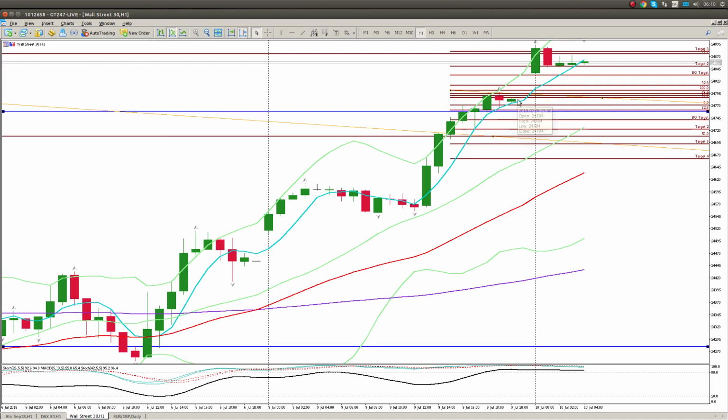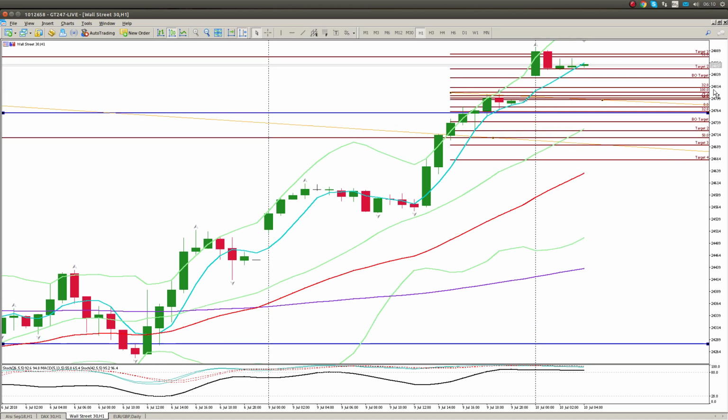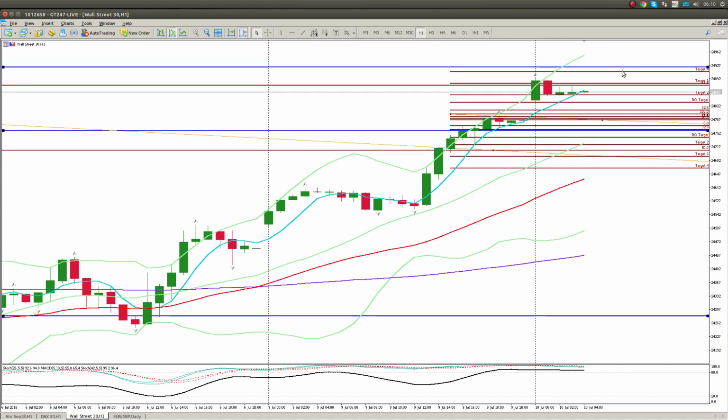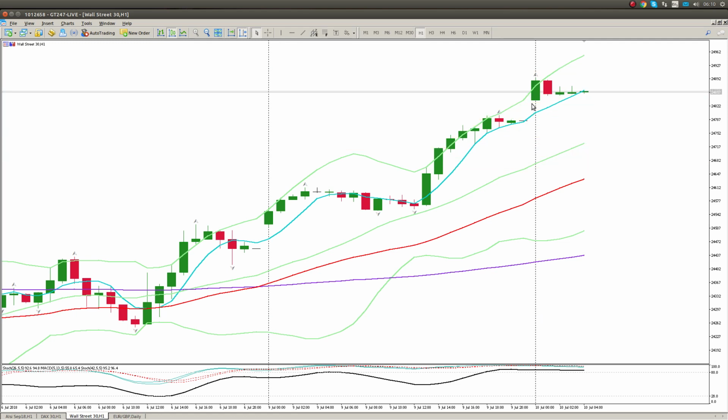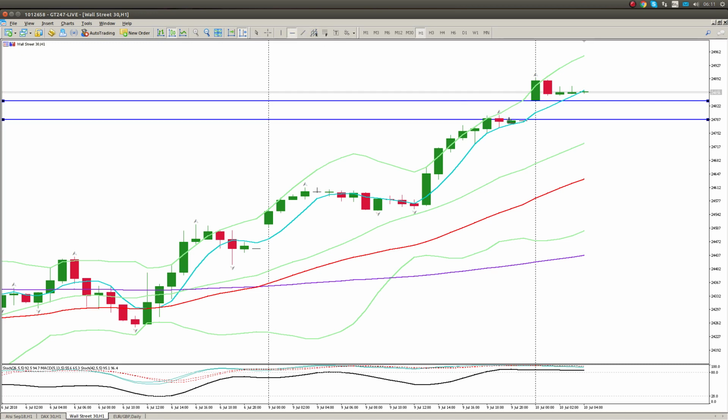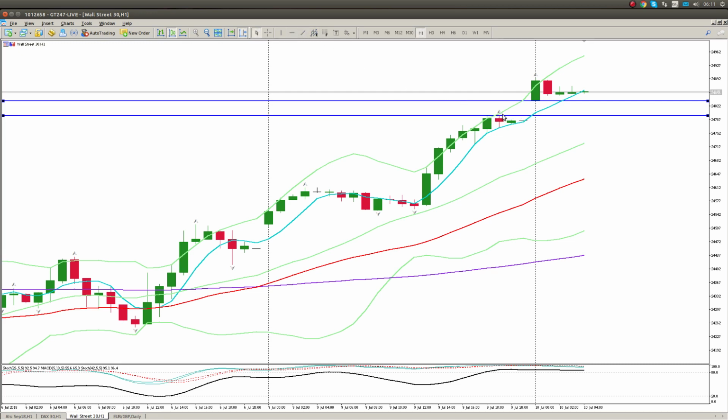Okay, so it's a very narrow range, and we've already almost hit target 4, but we pretty much hit target 3 at the moment from the gap up. So that is a bit of a worry, and we had the 61.8, which is another bit of a worry, but in my eyes, we're going to need to break below here, and if we do break below here, then we more than likely find some support at that level or at the gap before we have another attack at the 61.8 to get through.